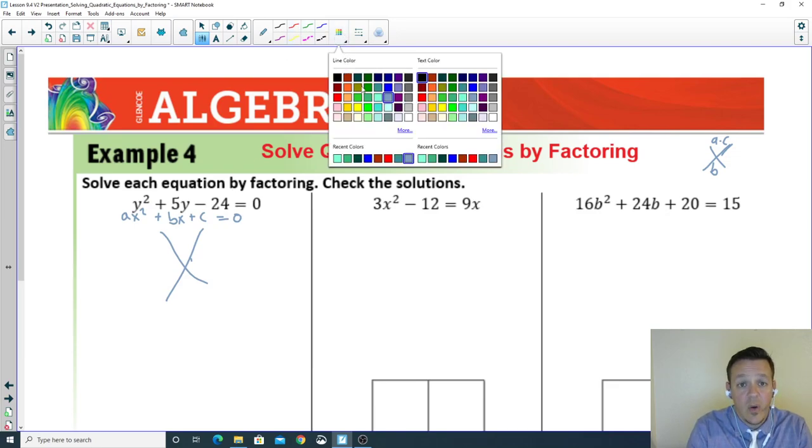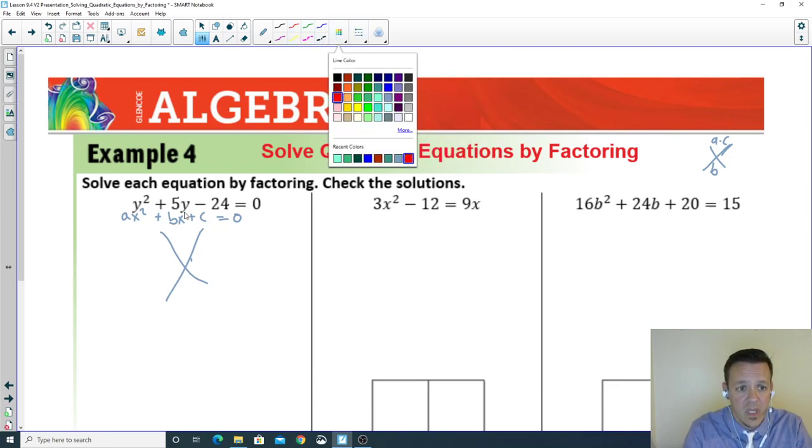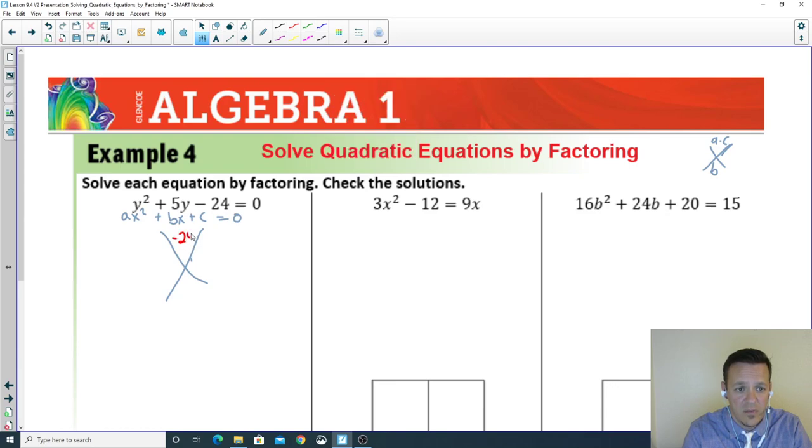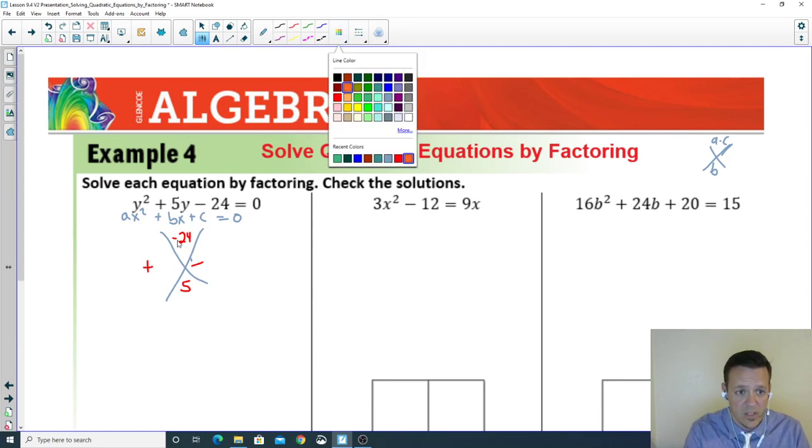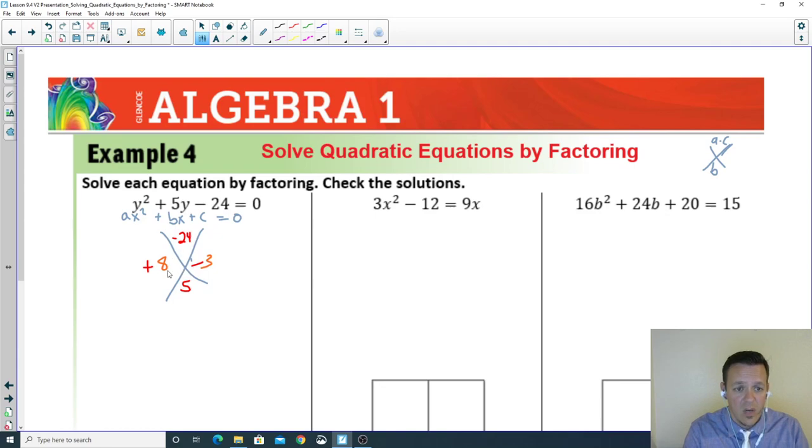Okay, so knowing that factor here, if you guys don't remember, what is my a value? It's 1, so it doesn't matter. At the top, it'd be a times c, so my c is negative 24. So up here, I'd put in negative 24. And then down on the bottom, b would be a 5, right? So what two numbers would multiply together to make a negative 24, and when you add them, make a positive 5? So we know one of these is going to be a negative number, and the other one's going to be positive, okay? So now that we know that, we think about what our answer is going to be, and of course they're going to be 8 and negative 3, right? So we'd have 8 minus 3 here would answer your problem.